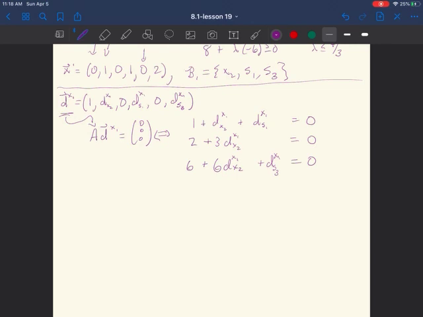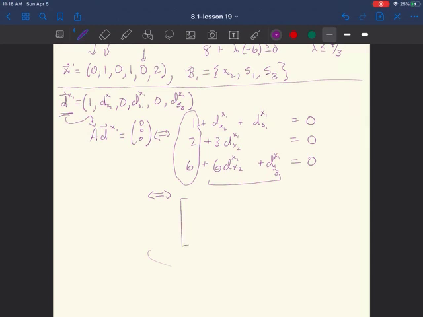Now I do not want to solve that, and I'm not going to try to solve that by hand. I could do a backward substitution and so on, but it gets tedious, so I'm not going to do that. Instead, what I'm going to note is that this is equivalent to saying that this column is constant, and these are all coming from the matrix formed by the basic columns themselves, and they're just multiplied by the basic variables. So I'm going to spell this out. I'm going to bring the 1, 2, 6 to the other side.